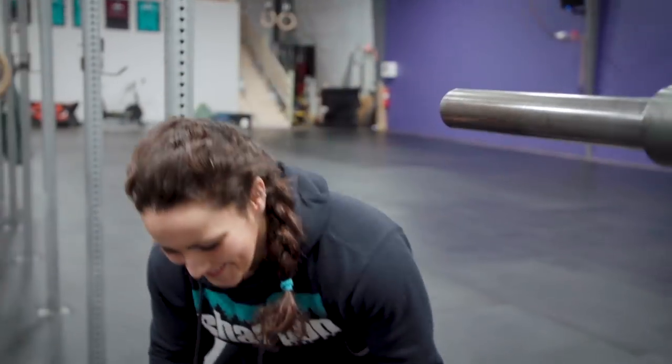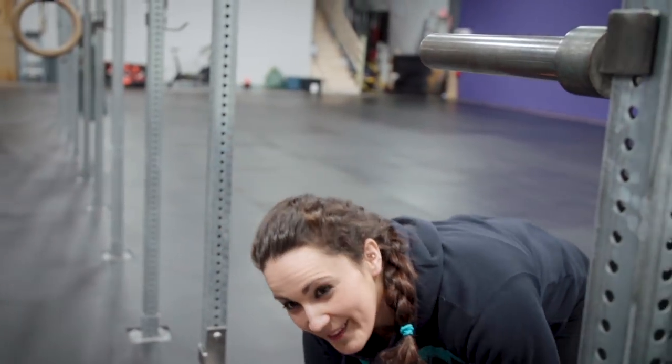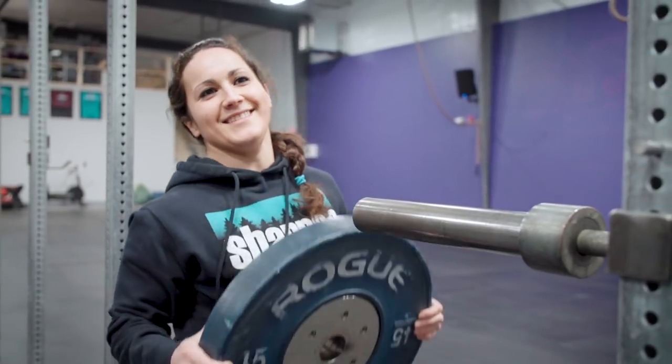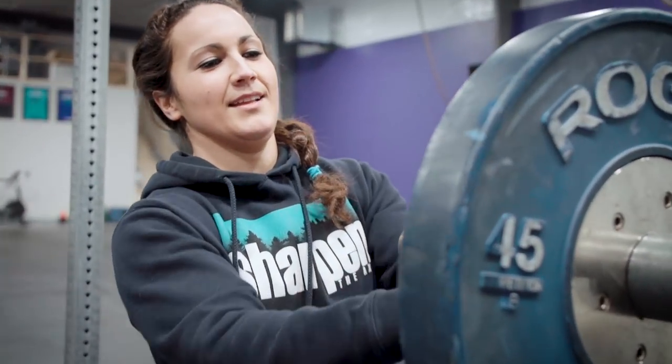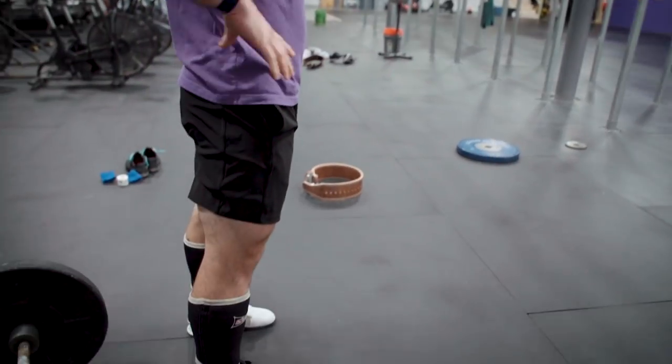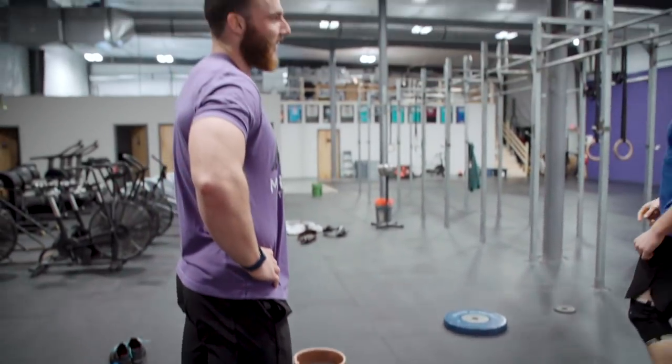I'm a little nervous, just because he said he's going to scream at me a lot. That scares me because I don't want to get like 30 reps at 225. But I'm kind of excited to see how many I can do. I've never really done a lot of back squats in one set — the most I've done is like 12, and that was recovery squats. So it'll be a learning experience.